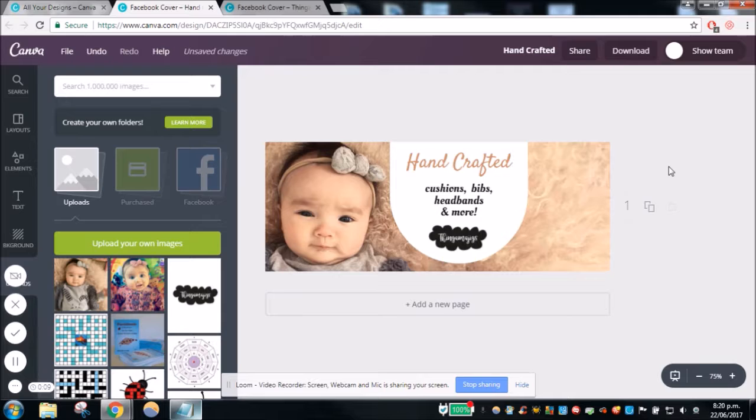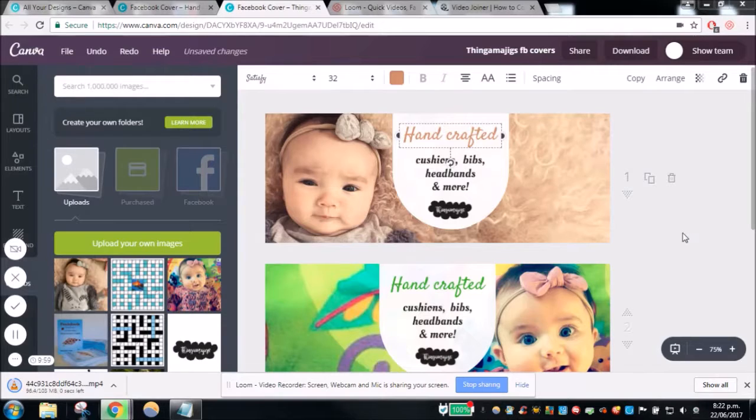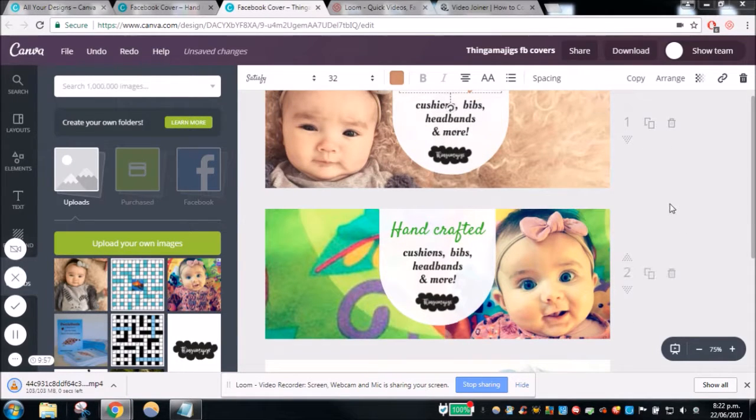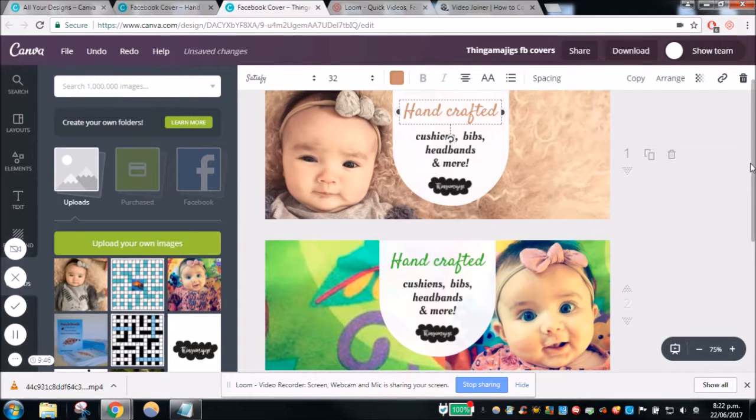Now another cool trick, if you want to put it all together in your Facebook cover as a slideshow, you can click copy this page. Actually, you can use this even if you just want to rotate covers through your page. Sorry if I've just repeated that part, my video recorder cut out for a moment. So this is handy if you want to do a slideshow video style Facebook cover. And it's also handy if you just want to have multiple, different images coming through for the same thing.